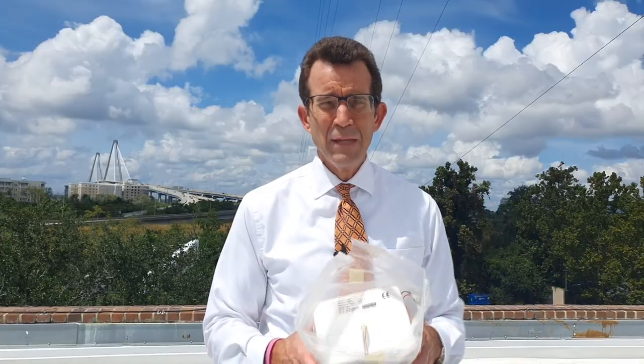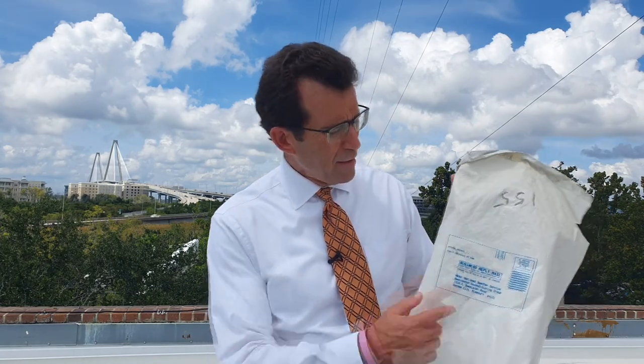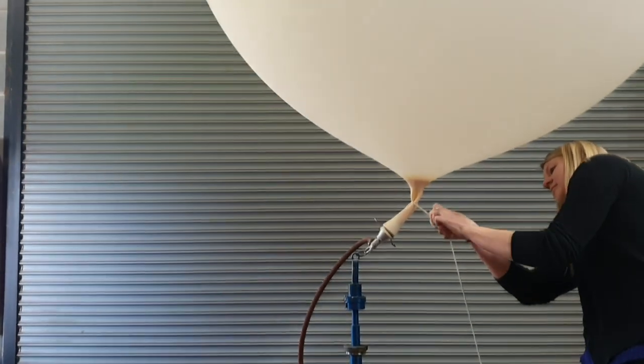A lot of people ask me: what happens to the balloon? As mentioned, the balloon will expand and eventually pop. Does the radiosonde pop? Actually, no — it falls back to earth. A handy-dandy parachute is attached to it, it opens up, and it comes back down to earth gently. Now, I can't say you might not find some of these in your lifetime. Generally we only get back about 20% of all those launched, but if you find one in your backyard there is a package with a mailing label. You put it back in, mail it back to the National Weather Service, and they can use it again if it's not damaged too badly. The weather balloon is very, very important each and every day to how we forecast the weather.